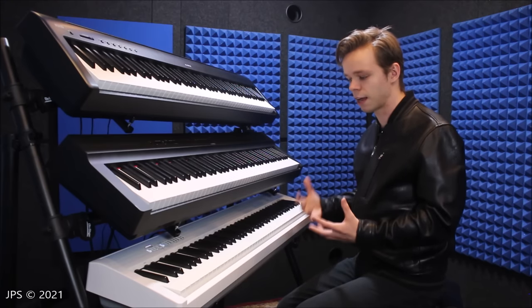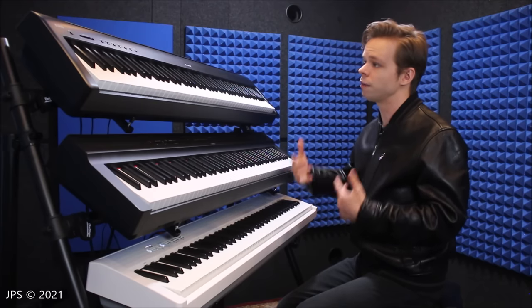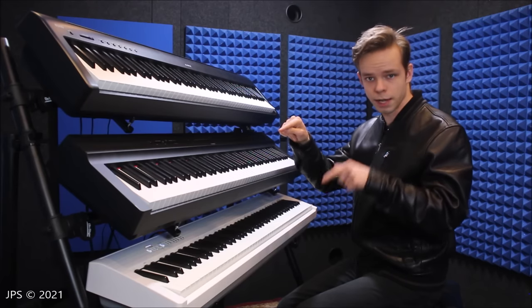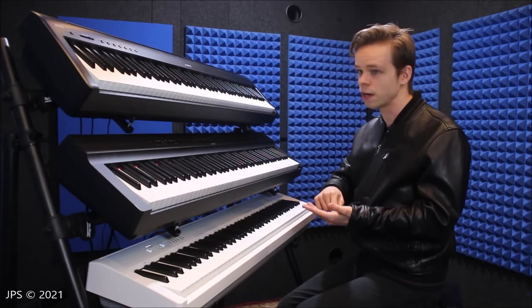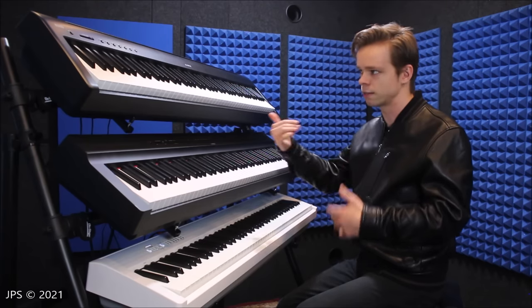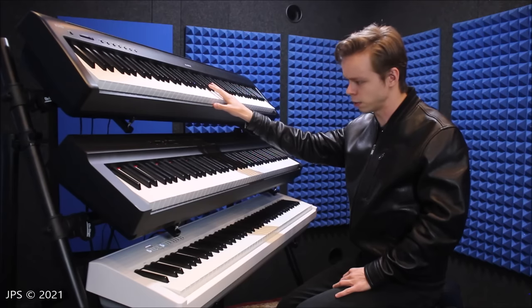However, all three of these instruments have a lot of different sounds and a lot of different features. To change the sounds on the ES110, there's two ways you can do it. One way is you can hold the button down and push a white key that corresponds to a certain sound, but you can also just keep pushing the button over and over again and it'll cycle through the bank of tones, which I really like, and that's typically the default method I use when I select sounds on the ES110.